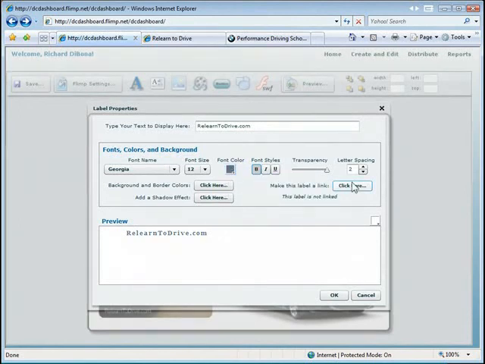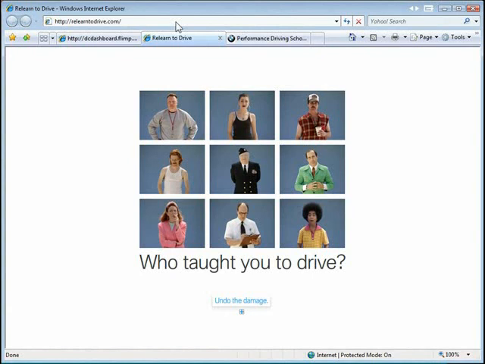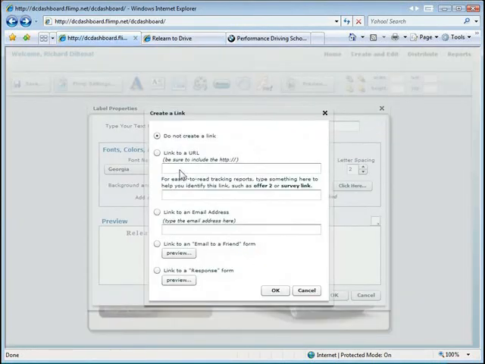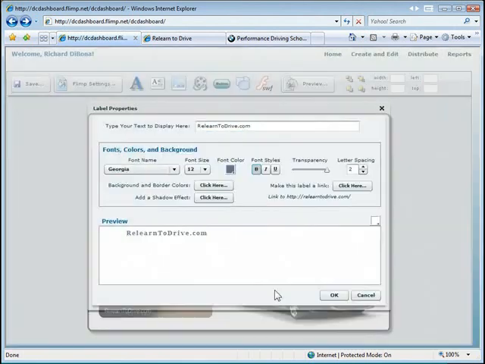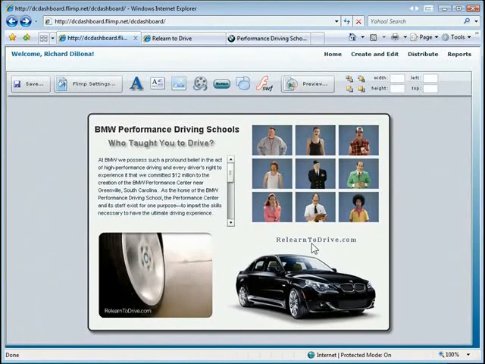And I'll make this a link, and I'll link right to their website. And I'll just call this relearn. Click OK. And now we have a little label here.